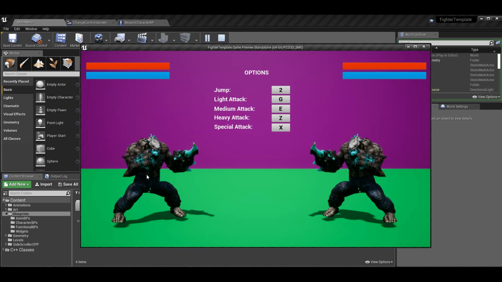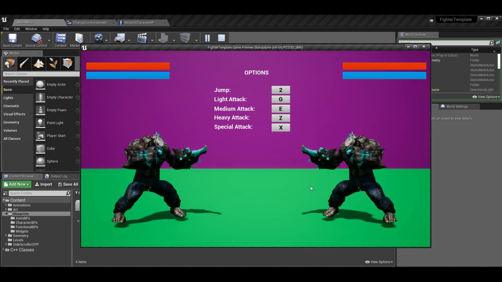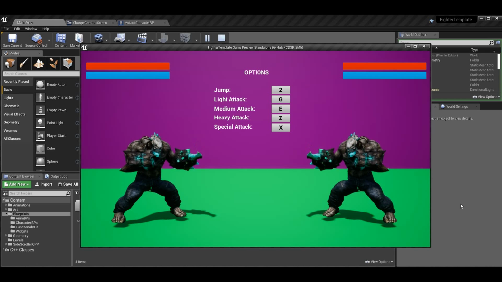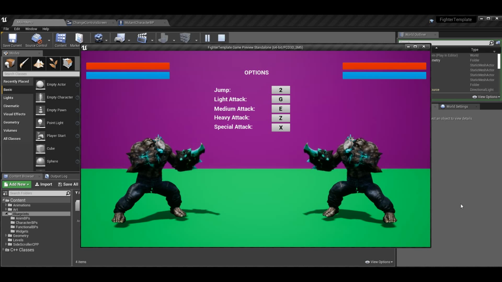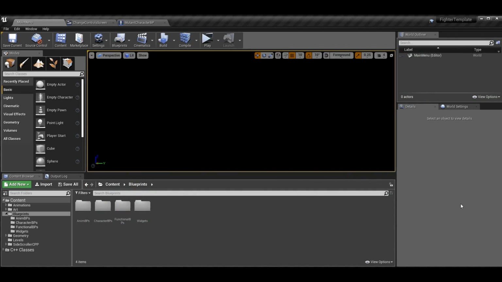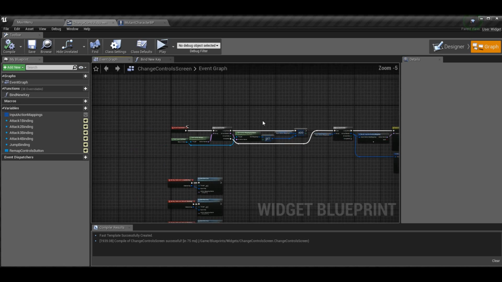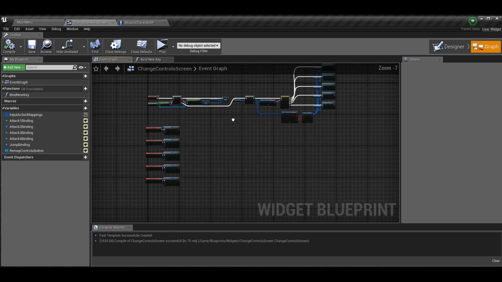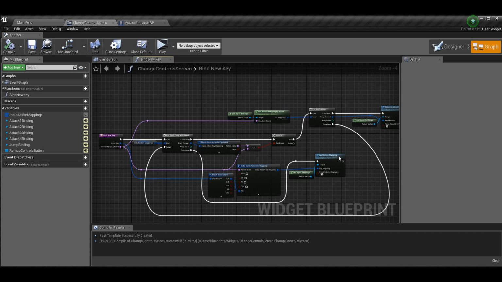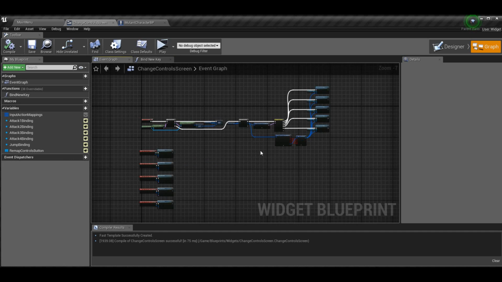Theoretically, both players would have their own options menu, or rather, they would get ownership of the options menu when they are the one to pause it, unless you could switch between whose controls were getting changed. Again, we'll get into that later when we do more specific widget and Blueprint stuff. But this is a very simple way. This is literally all we're going to be doing today, to rebind your controls on the fly, or in general.